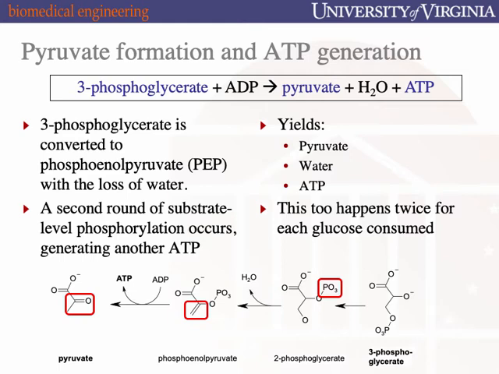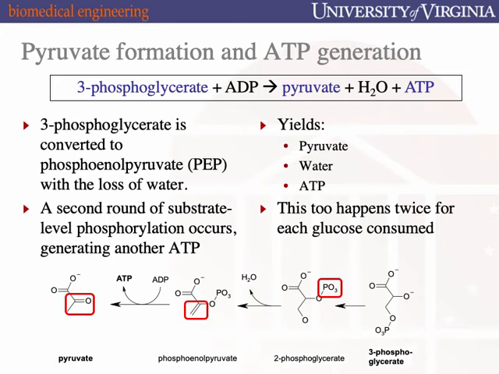Let's talk about the final step. I have a reminder. We're going around the bend here, so we're going to start on the right-hand side. The output of the oxidation reaction is 2 molecules of 3-phosphoglycerate. There is a mutase that shuttles that phosphate around to the interior position. And then there's an enzyme called enolase that will do chemistry on this bond here to generate an enol group and a metabolic byproduct called phosphoenol pyruvate. There's a release of a water, but these are not generating or consuming any energy thermodynamically along glycolysis.